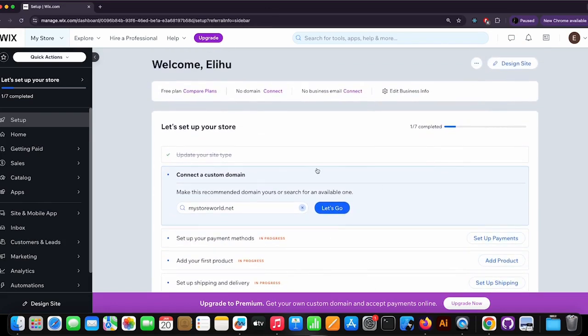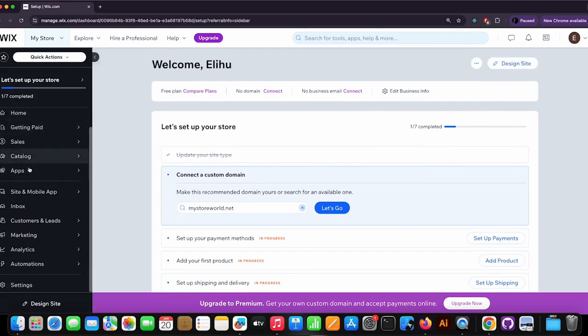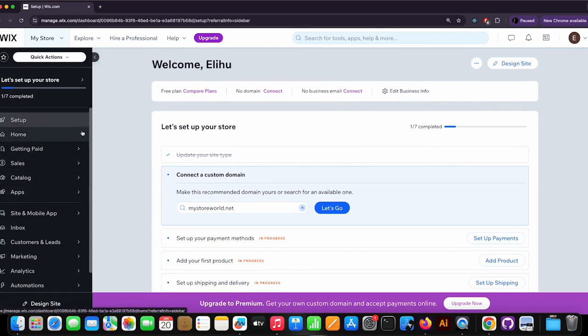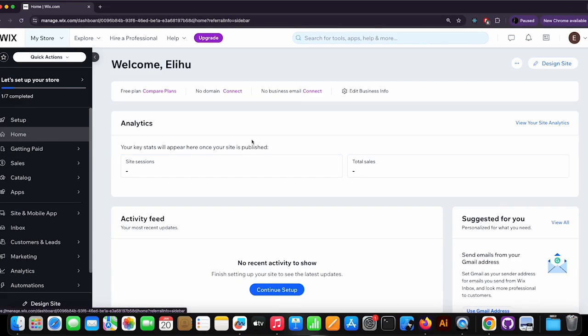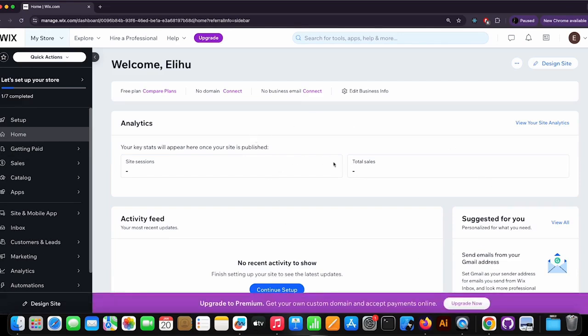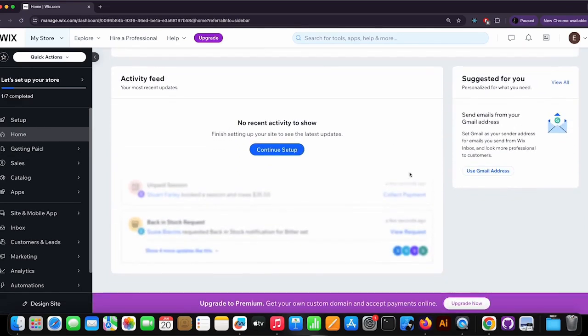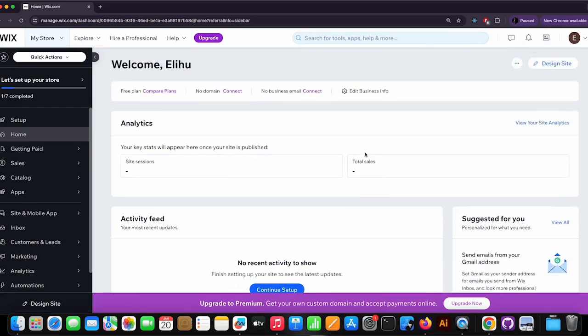Let's go through the items briefly. Of course, we will go through each section here separately. So, set up. You can always return to this page to complete more and more. 4 steps. Home is the main screen. Here we will actually see a summary of everything happening on our site. Right now we haven't done anything yet, so we won't see anything here.